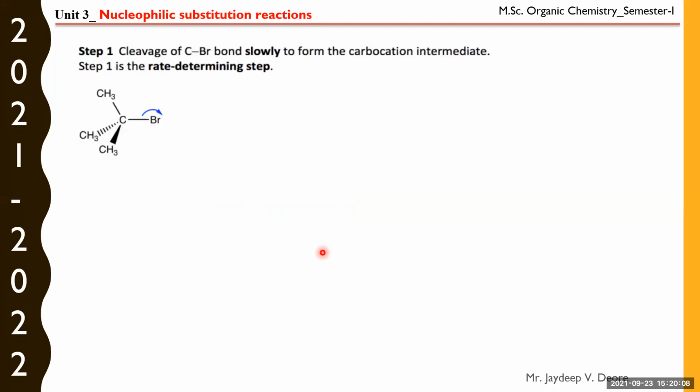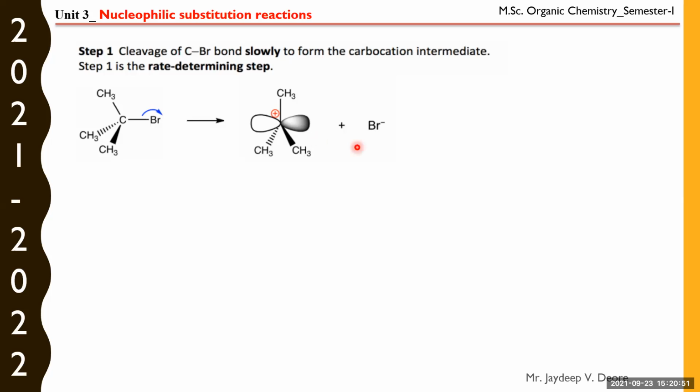So why is that particular bromine going to be eliminated? Because bromine is a large, bulky group, and after the removal of this bromine group, a tertiary carbocation is formed. The tertiary carbocation is a more stable species. So the intermediate formed in this reaction, that is the carbocation, can be stabilized by the presence of these three methyl groups. Therefore, the departure of bromine is taking place without any external driving force, because the driving force is the formation of this carbocation.